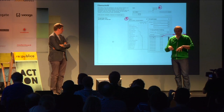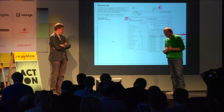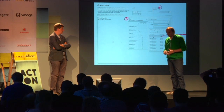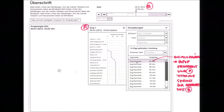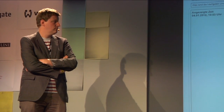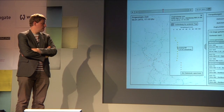Because if you're deep into the development of an application, you're very into the subject and you know everything and every secret of your application, know how to use it. But the best is to take somebody who's never seen it before, sit him or her before the computer and let him or her use it, and just write on a piece of paper what he or she is saying about it. And you mostly learn they don't understand a lot of things, not in this way you thought they should.